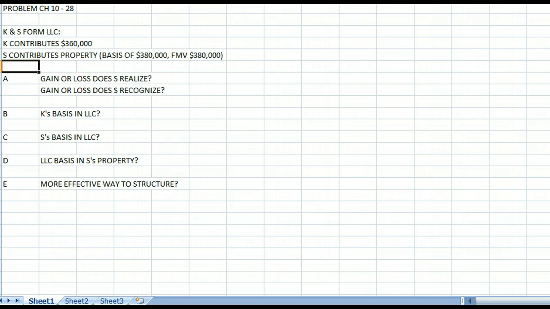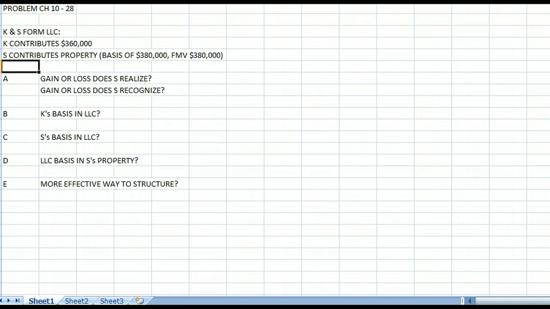One thing I wanted to stress as you start to work on chapters 10 and 12: basically the same carryover basis provisions that you learned about with a corporation, especially when people transfer assets into a corporation, are going to be the same rules that typically follow when people transfer property or cash into a partnership or an LLC, which operates like a partnership, as we're going to find in chapter 12. Let's go ahead and look at our situation in chapter 28.